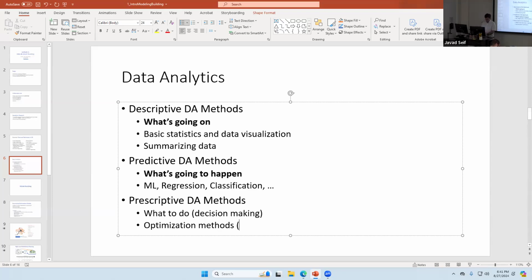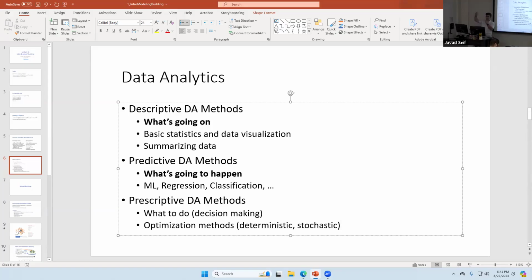that again is either deterministic or stochastic. Deterministic meaning for a set of givens that are known, what is the best decision to make? This is my origin, this is my destination. It's known. What is the best route? It calculates the best route from this origin to this destination.